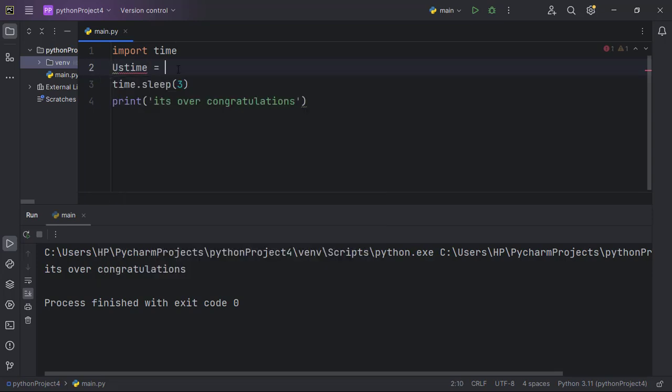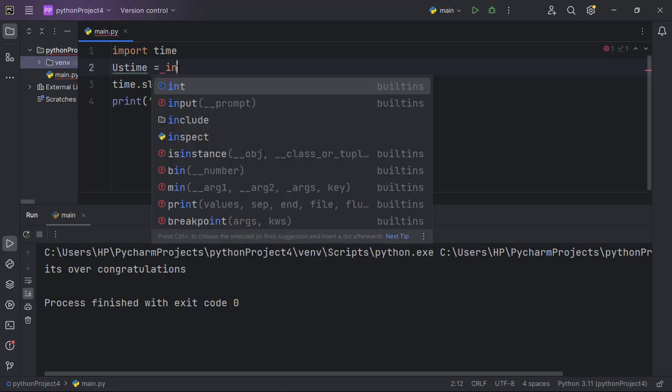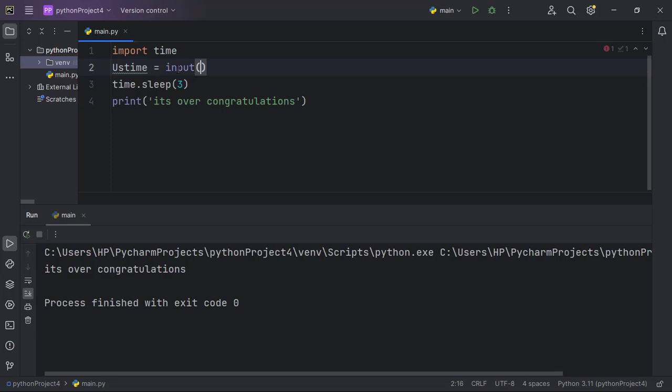The user time in this case is going to be equal to the input that we get from the user, right? So we're going to be having input.